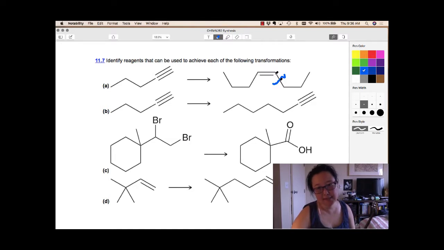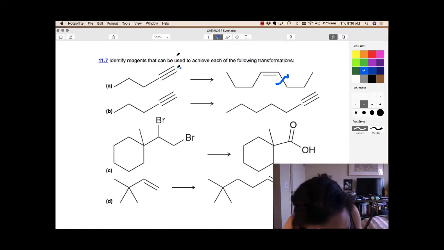And notice it's cis, so I probably had an alkyne, and then my last step was to reduce it to a cis alkene, an alkyne to a cis alkene. Okay, so let's see if we can figure that out. So first, we know we can add this chain. If it's an alkyne, we just need to make it into a negative charge first. So that's why we use NaNH2.